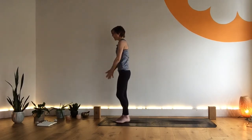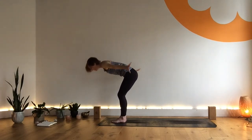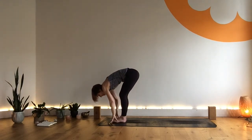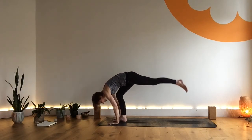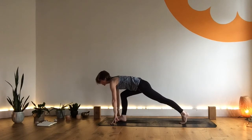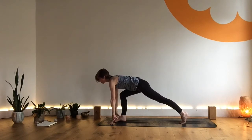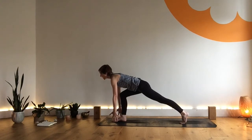A little bit more this time. Inhale, lift up. Exhale, fold. Inhale, halfway lift. Exhale, plant the hands, step back with your right foot. As you inhale, reach your chest forward — think about the sides of the body long, tummy drawn in and chest reaching. Draw the shoulders away from the ears. Hover the fingers, coming into our runner's lunge. Keep the back foot committed, pressing out as we reach the crown of the head forward. Hold here for three, for two, for one.